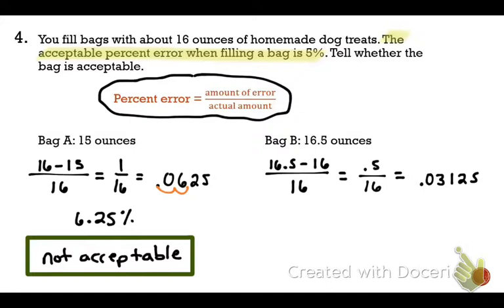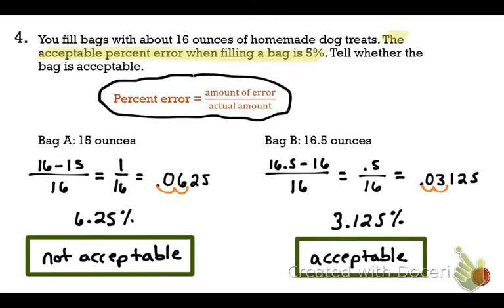Now turn that into a percentage, and what do you get? 3.125%. What do you think now? The question is, tell whether or not the bag is acceptable. Would that be acceptable? Okay, Gavin, why is it acceptable? It is under 5% error. You only made a 3.125% error. So they would say, yes, that is acceptable because your error was not too great. Since they gave you a second chance, they are going to allow you to continue working at that store.